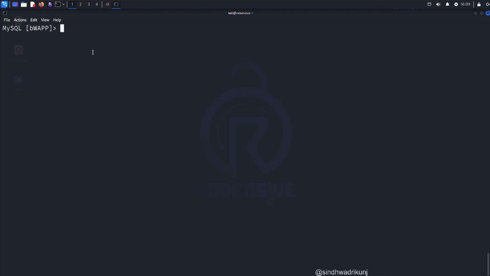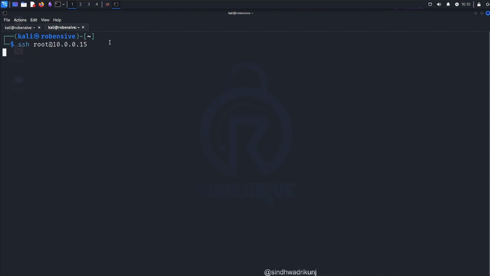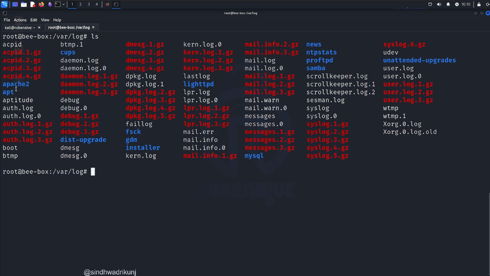The log file default location is /var/log/mysql.log. This would be the default file in your destination system. For MySQL, all log-related activities are stored inside this particular directory, /var/log. Let's verify very quickly by connecting with SSH. The password. cd /var/log. Here we go. This is where you'll find all the different logs like Apache log, apt log, and whatever the installer, MySQL, Samba, FTP, whatnot. Most of the logs are stored inside this directory.